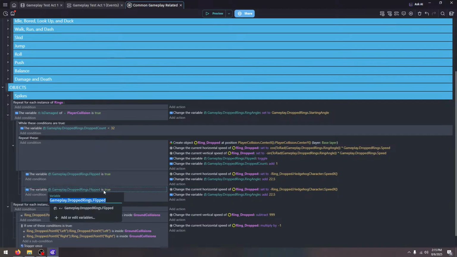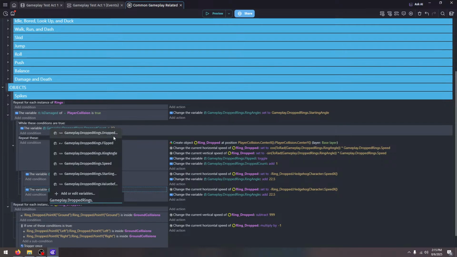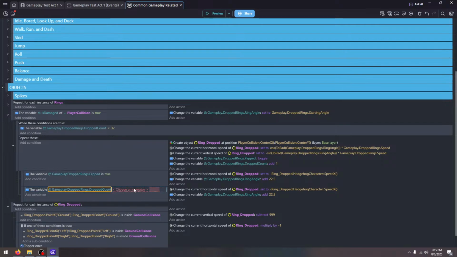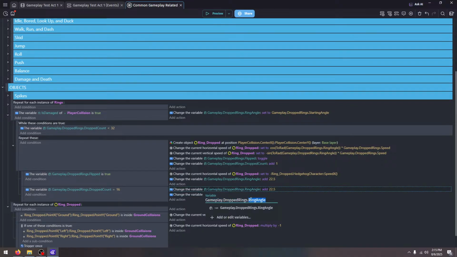We're gonna do rings. Dropped count. If it is equal to this, is our 16. We're gonna set the speed. But we're not gonna set, like, our direct horizontal speed. We're gonna set it to speed here.